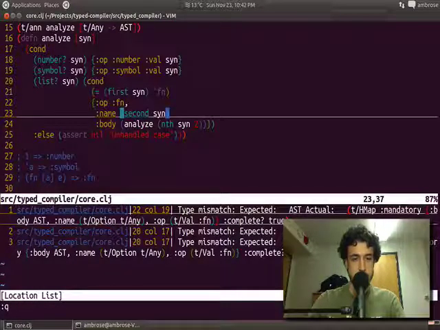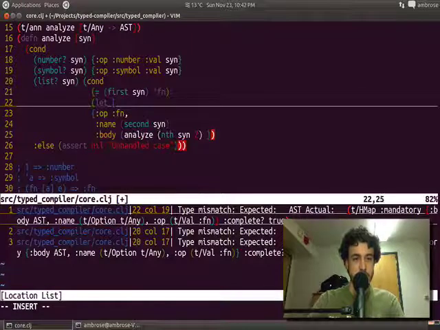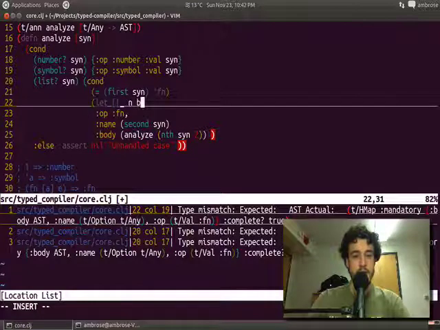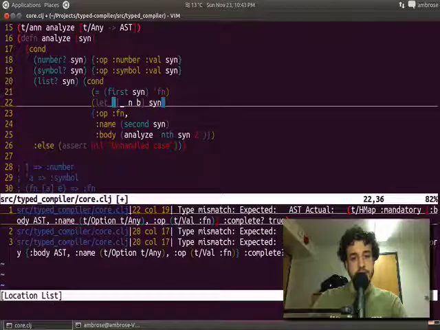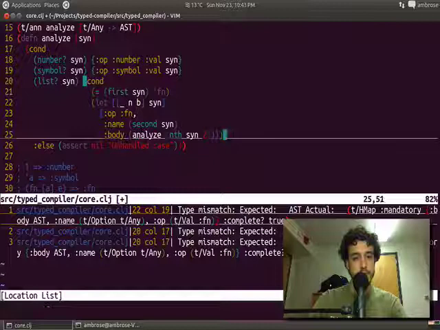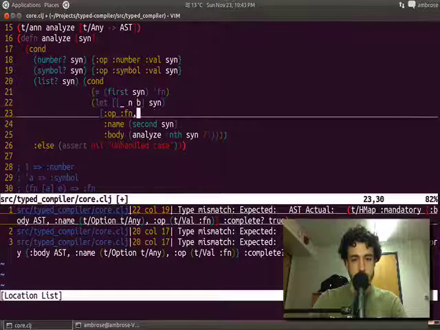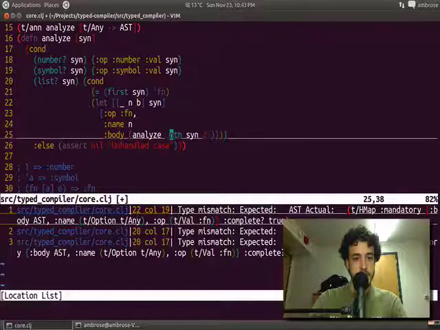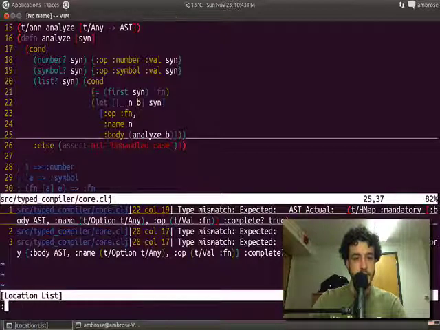So let's do a bit of error checking here. Let's say we're destructuring sin. Let's call it name and body. And we'll destructure our sin, and we'll say analyze that and analyze the body.